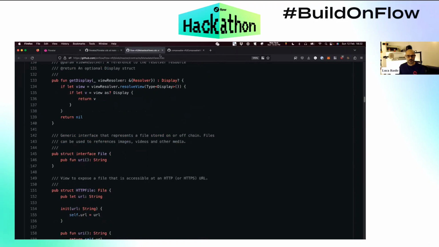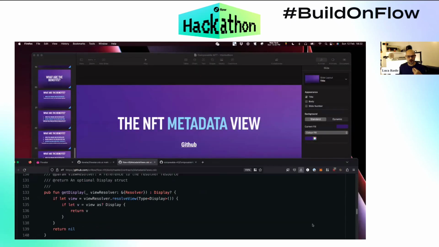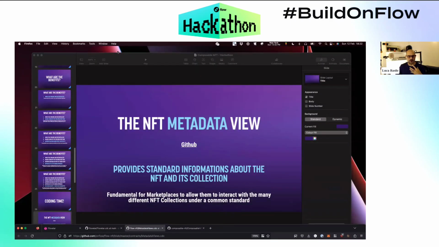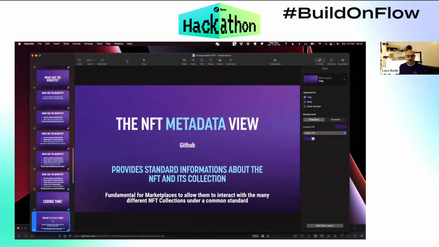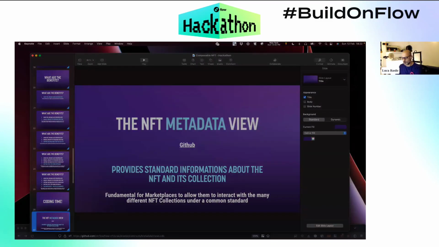So this is really, really important because this allows us to build the building blocks of composability, because you can understand what the other NFTs are, what they are providing, how they are created, etc.